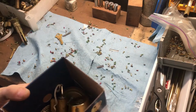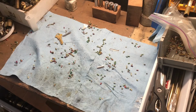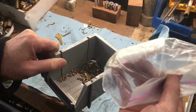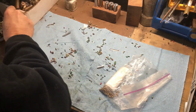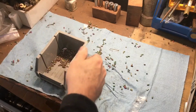All right, lastly, just put all these, oh wait, that didn't go in there, hold on. Okay, like I was just saying, lastly, put all these assorted locks in there and move them on out to the section that I have set up for locks, for when I need to get them moved out or sorted into where the old scrap locks go. And lastly, let's just dump these keys, or these pins. I don't know what these pins are for. Sidebar. Ooh, that's one of my Scorpion sidebars.